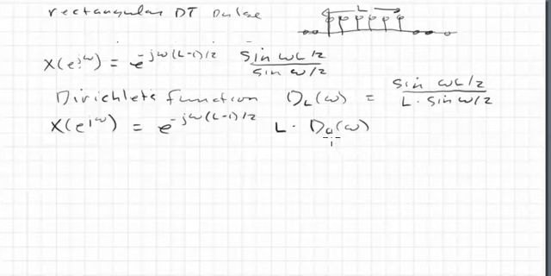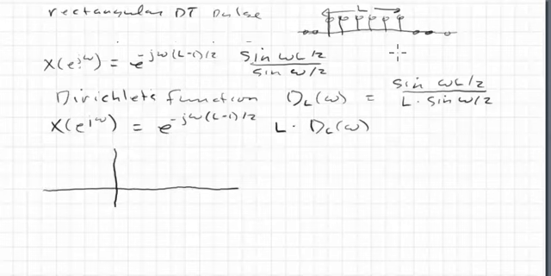So what does Dirichlet's function look like? If anybody remembers, it's a cool function. It's sort of like a sinc function. Remember, from all of the stuff we did in 2220 and previously in this semester, whenever you have a rectangular anything in one domain, in the other domain, you end up with a sinc function. But, since this is discrete time, this is our x of n, it's discrete time, it has to be periodic in the frequency domain. So, we need what's called a periodic sinc function.